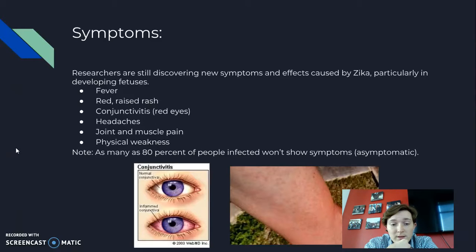Which means that people could be sexually transmitting the disease without even knowing that they have it, and it is often recommended that people abstain from sex for about 6 months after they've been infected. And so you're just wondering now how many people in the United States might actually have the infection without even knowing it. It could be spreading this whole time and we don't even know it.